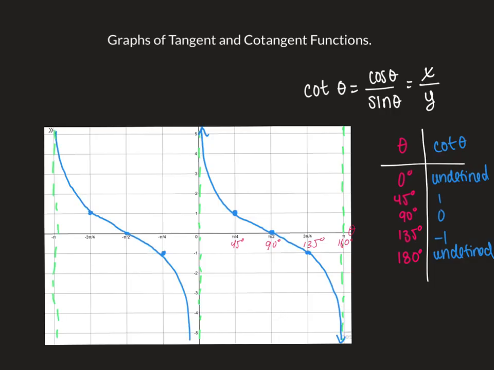So as you can see, just as before, our period for the cotangent function goes from 0 to pi or 180. So our period is equal to 180 degrees or pi. And our amplitude does not exist because our graph keeps going up and down. There's no stopping it, so there's not a special type of height that we have. The range is again all real numbers because our graph keeps going up and down. And the domain is all real numbers except our asymptotes.